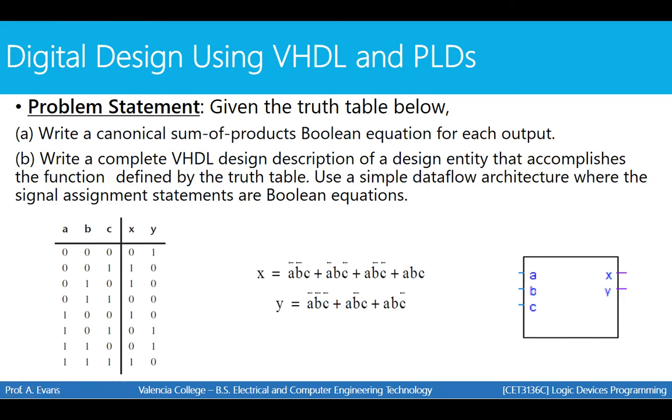Alright, so at this point, if you go back to the problem statement, you can see that we successfully created a design description in VHDL for the truth table given. You should be able to see that as you manipulate your 3 switches, the lights go on and off based on the values for X and Y given in the truth table. If you're not seeing that, you may have run into an issue. Feel free to reach out to a lab assistant or shoot me an email if it's not working the way that it is supposed to. If you have any questions on this video or any steps of the programming process, feel free to shoot me an email and I will respond as best I can.